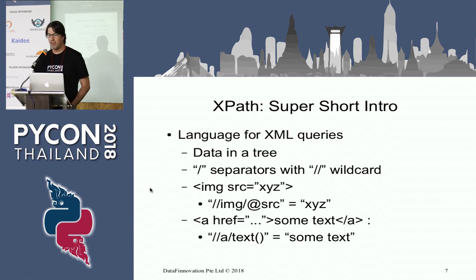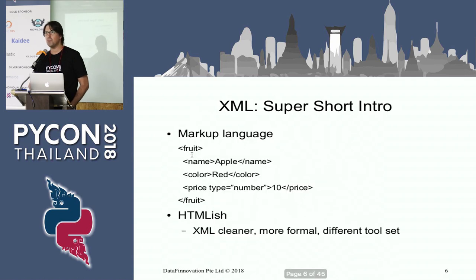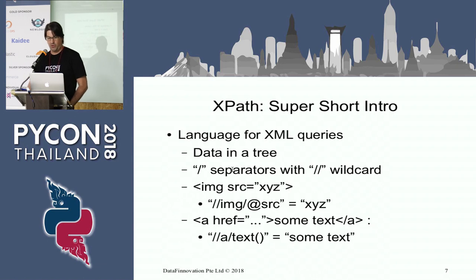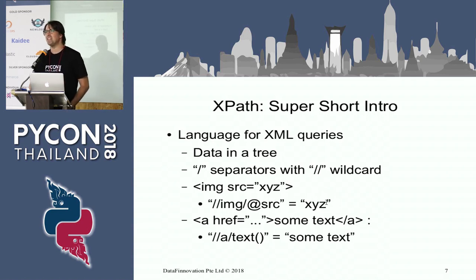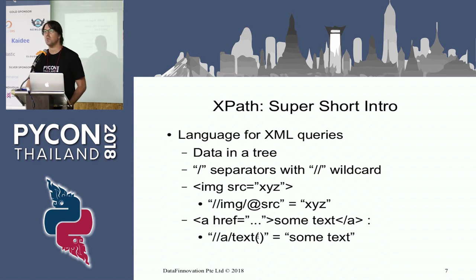One of those things that develops from the formality is XPath, which is a language for referencing XML objects, for querying into documents. You've got data in a tree — fruit as the outer layer with children: name, color, price. We can reference that stuff similar to traditional directory structures with slash separators and wildcard stuff. We can write a wildcard image attribute source and get a value back out, with no splitting lists and searching for tag values. There are also little helper functions like the text() function, which gives you the contents of a tag.